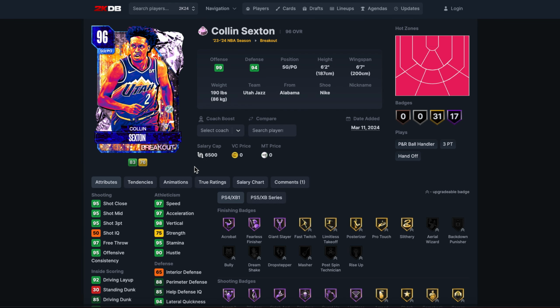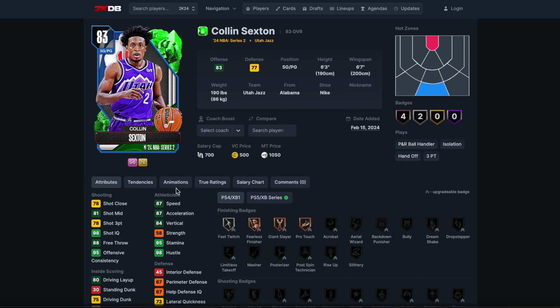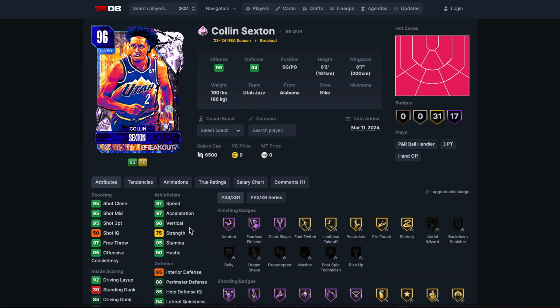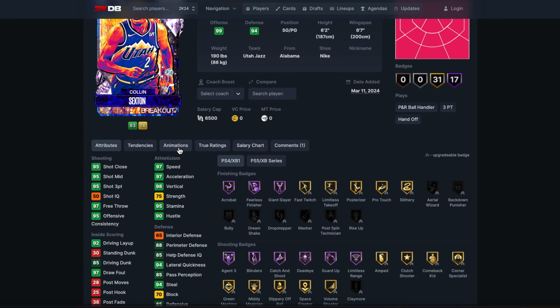The problem with Collin Sexton, if I'm not mistaken, is that he gets the Collin Sexton release on slow. No, Collin Sexton on normal. Why didn't... Okay, so they changed it. They didn't give him the release on slow. Look, he's as good as he can make a 6'0" point guard.